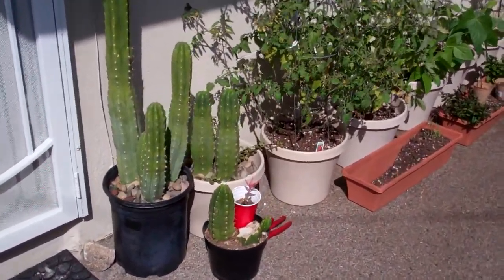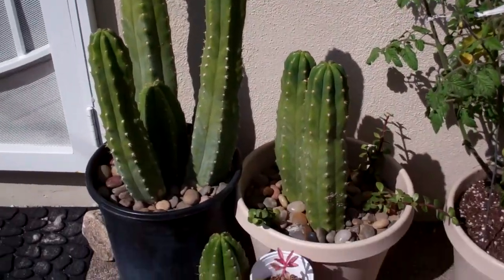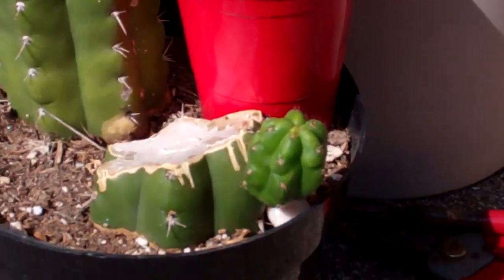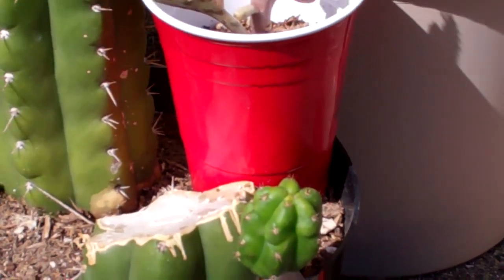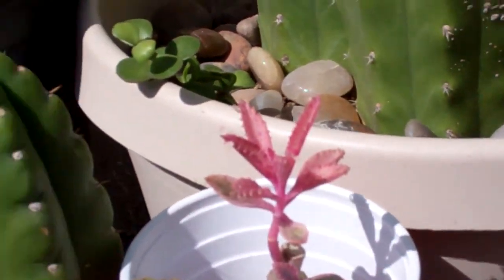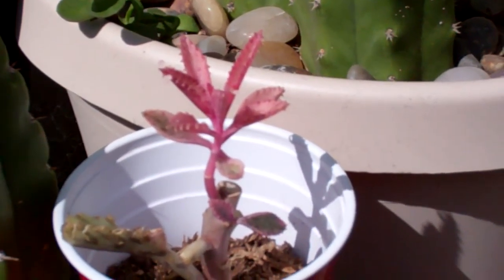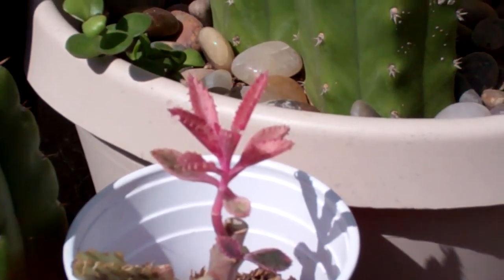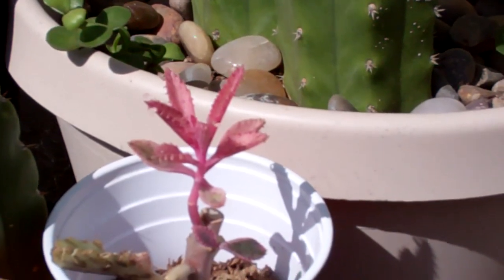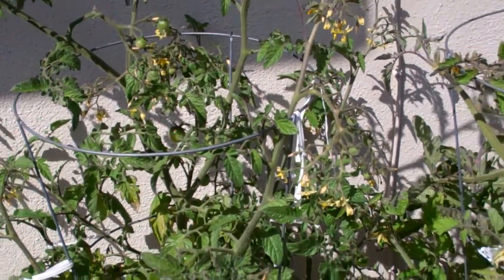Here is my container garden. We have my San Pedro cactus collection — very informative, magical cactus. There's a baby sprouting outside of one of the cuttings. We also have this alien-looking succulent plant that, when it grows up, looks like it's half animal, half plant — very cool looking, unexplainable.